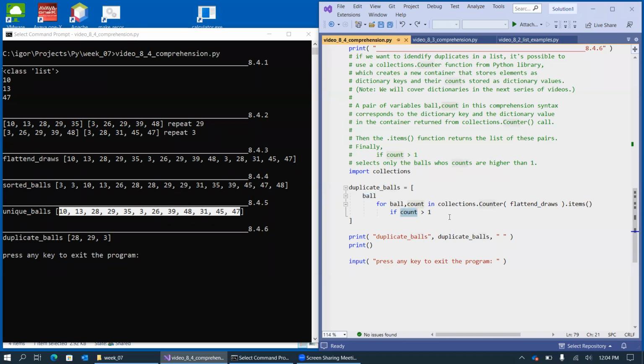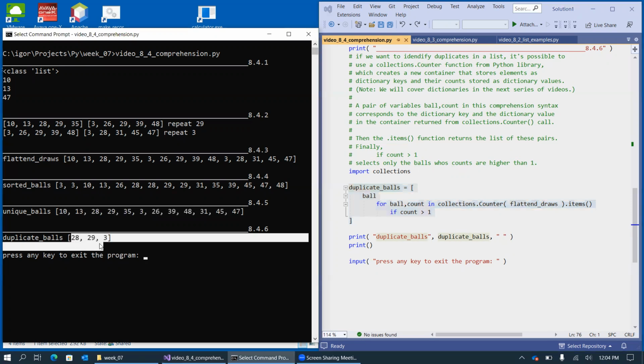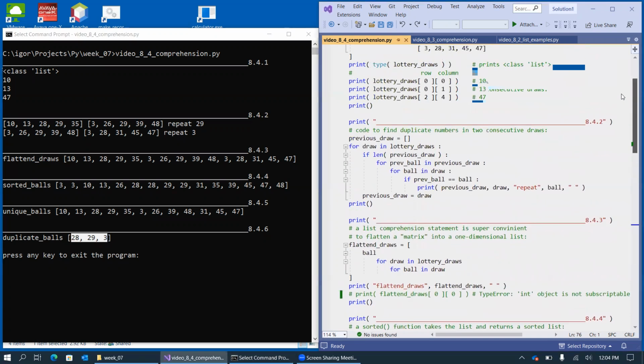Okay, so again, lots of talk about all of these things, but the code is surprisingly dense, kind of terse. It's not a very long piece of code, but I do get my duplicates. So 28, 29, and 3 appear to be in multiple draws.